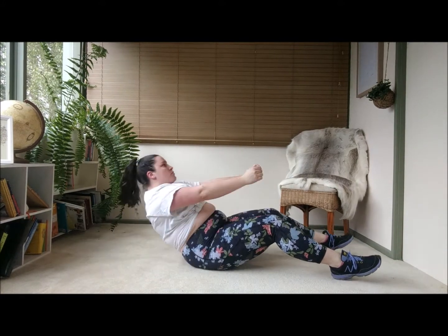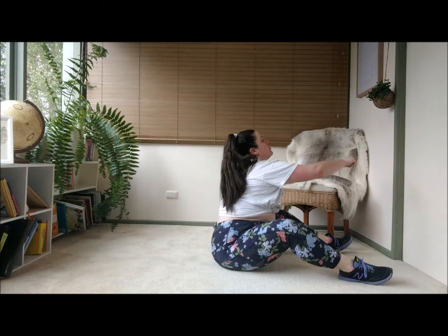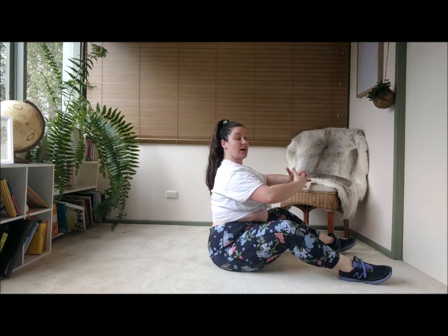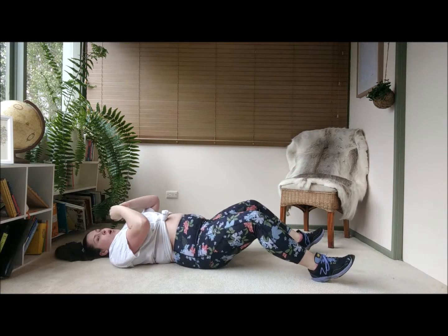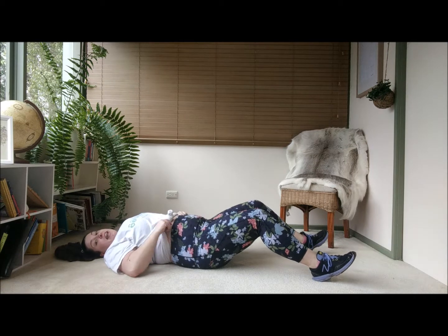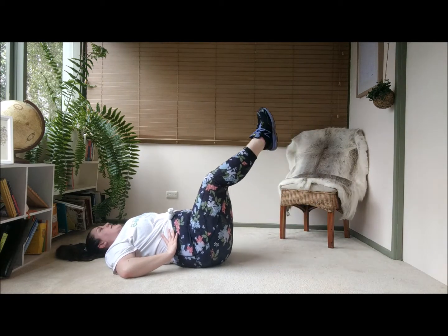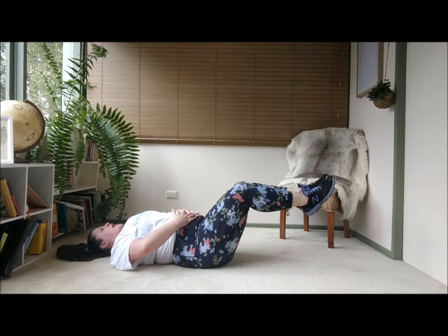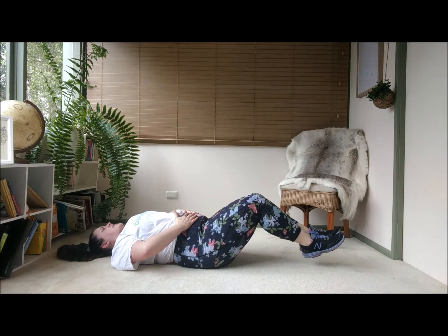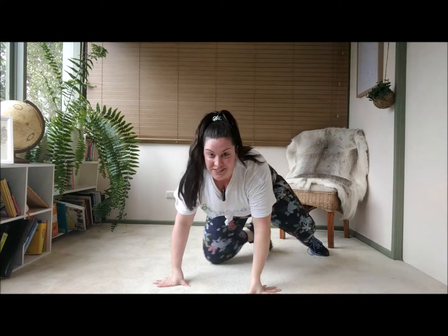I need some water. Now, remember when you punch, you're not throwing yourself and your back's nice and straight, okay? Straight back, straight back, straight back. Good posture, good posture. Tummy's working. Woo! And with this, if your knees hurt or your lower back hurts, I encourage you, bend your knees a bit and really think. Squeeze the tummy, squeeze the tummy. Your tummy is the powerhouse. Your tummy gets you through. Beautiful. Your tummy is what stabilizes your lower back in that.